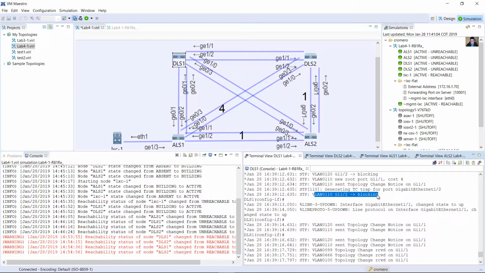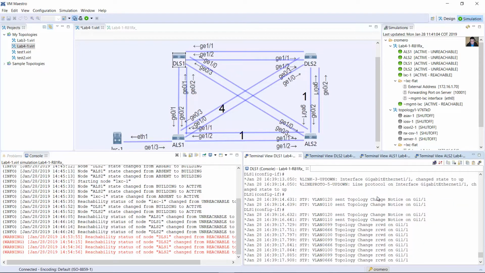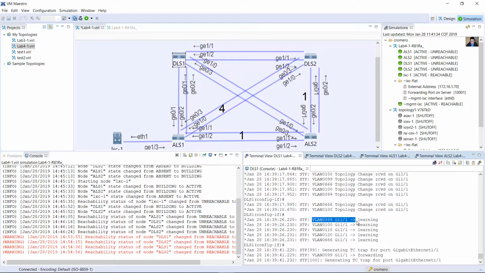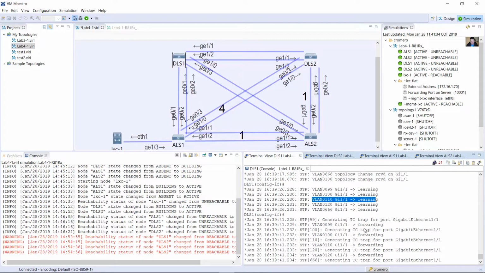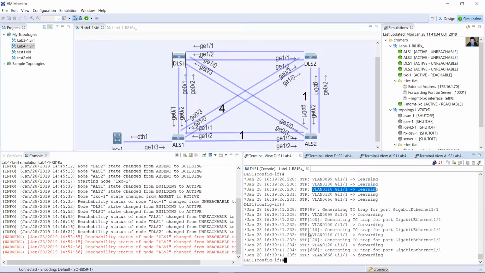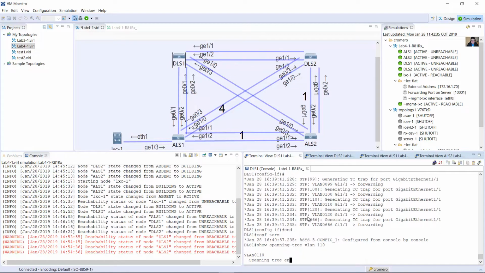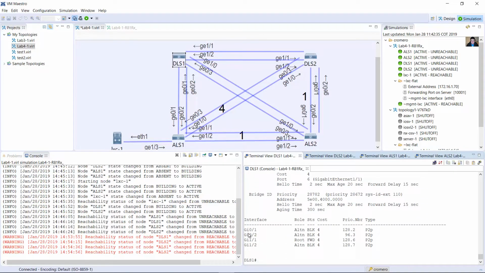Gigabit 1/2 VLAN 110 blocking. Gigabit 1/1 learning, and generating TC trap for port gigabit 1/1. And verify with show spanning-tree VLAN 110. The root port now is gigabit 1/1.